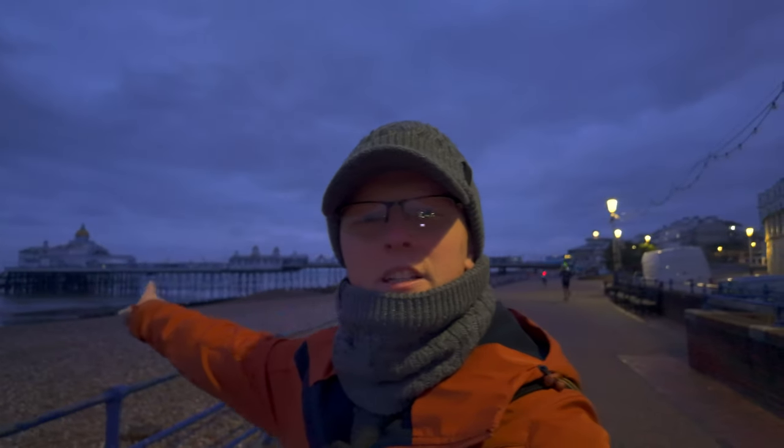This morning, Louise, who's in the background there, and I have come to Eastbourne to photograph the pier. We're not expecting any epic weather conditions, but it's just good to be out at the weekend. And this morning is low tide, a fresh, cold winter morning.